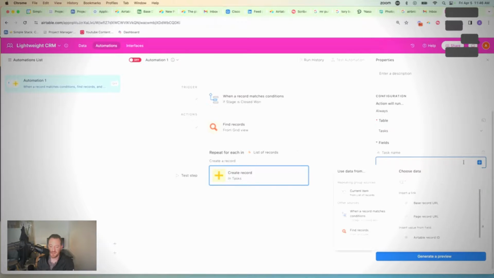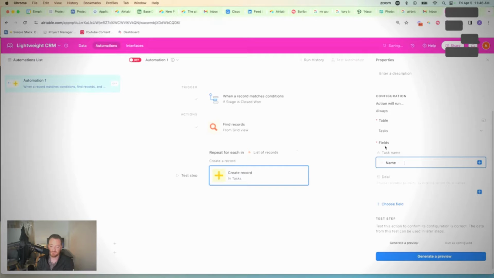So we want the task name to be the current item in the list. So imagine you have a list with 3 items on it. What we're saying is take the current item that you're on, because you're going to go through all of them, and give us that name into the task, okay? Because that's the name of the first task.